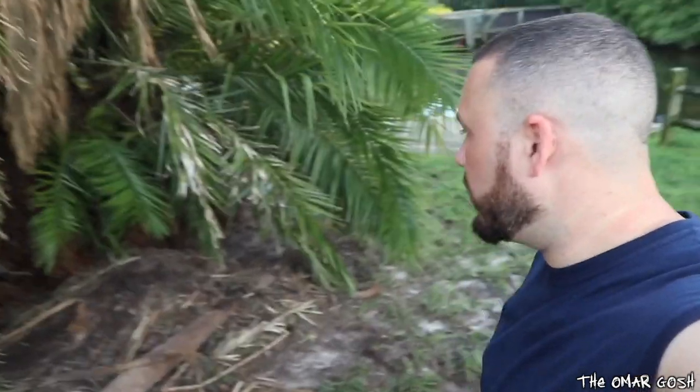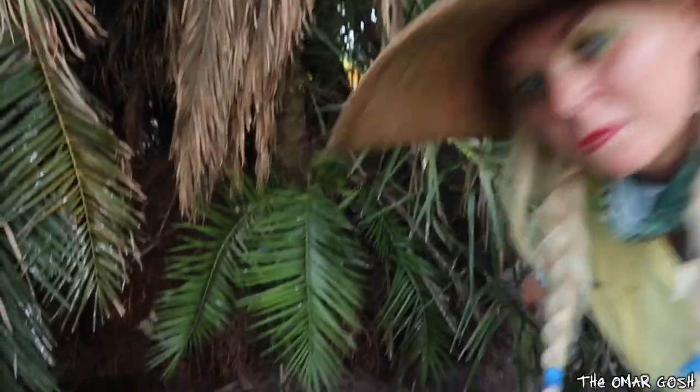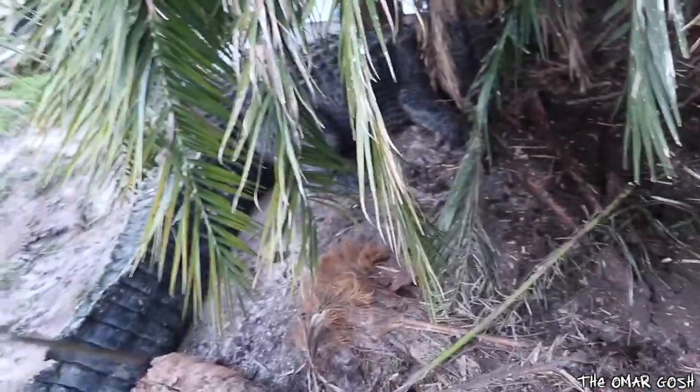We're gonna dig through there though, see if we can find some eggs. We're gonna need some people to watch our back though. We gotta be really careful. So this is an alligator nest. Somebody watch this one, Donnie. This great alligator. Oh yeah. That's a big one. Get in here. Ooh. I know, right? This is sketch.